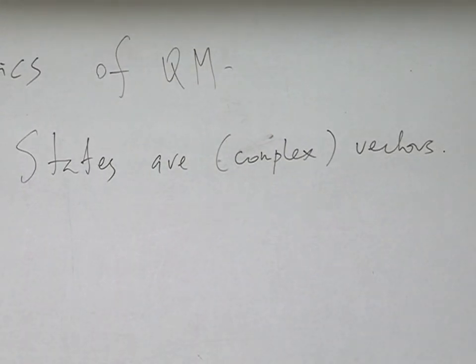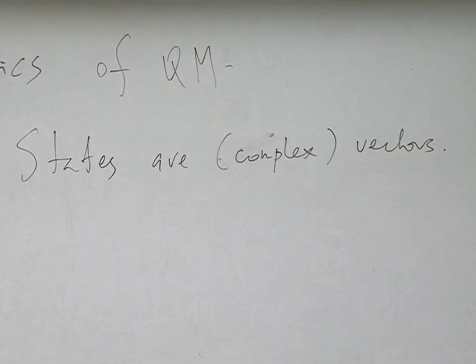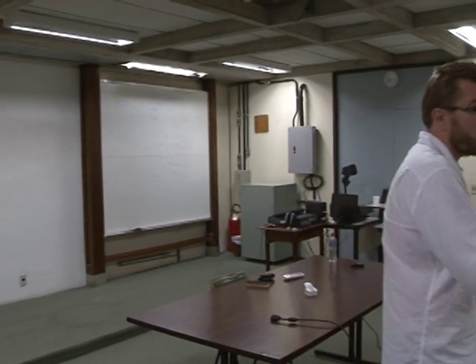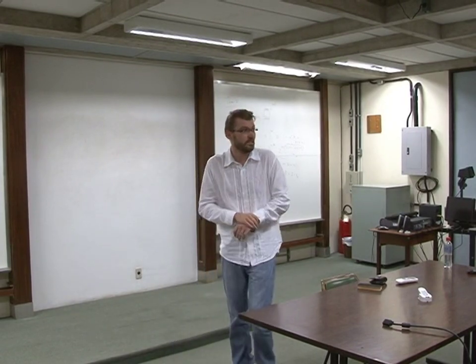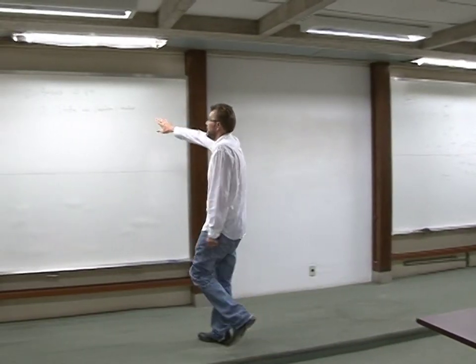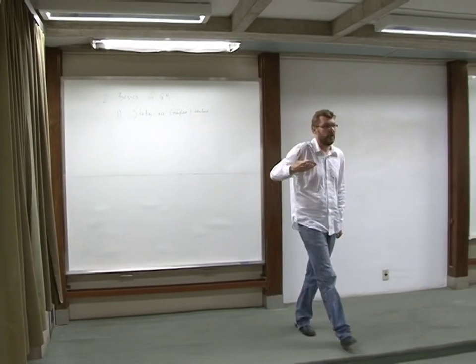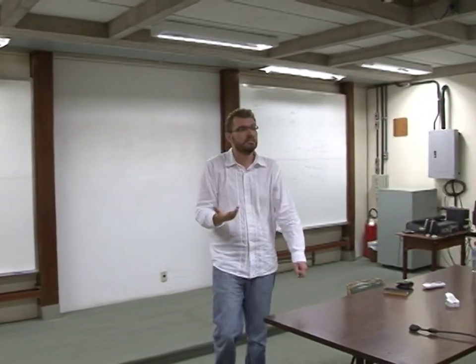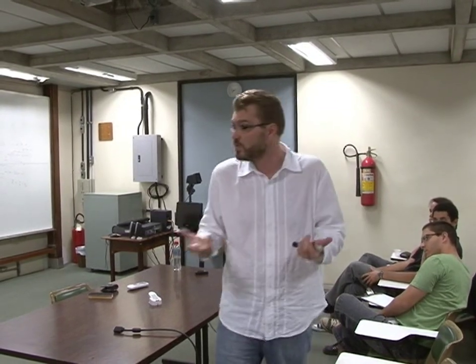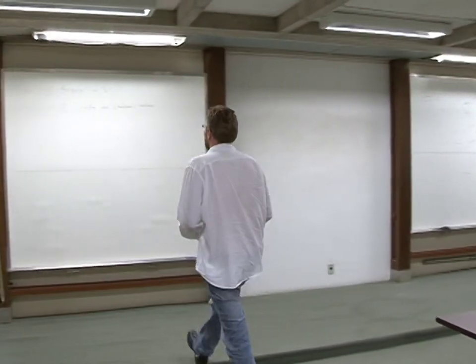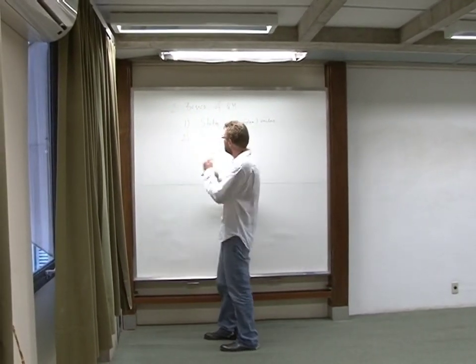When I was taught quantum mechanics, the person said postulate number one is the superposition postulate. There is no superposition postulate in quantum mechanics. It's a consequence of this. This is a much cleaner way. You don't have to list all the properties, because it's already captured if you talk about the vector space. Because what this says is that when I sum up two vectors, I get another vector. And if I already told you that there is an identity between states and vectors, then you've got the superposition encoded in the vector structure. That's why we use vectors, because we know that these things interfere. This contains that already. I'll justify these things even more as we go on.